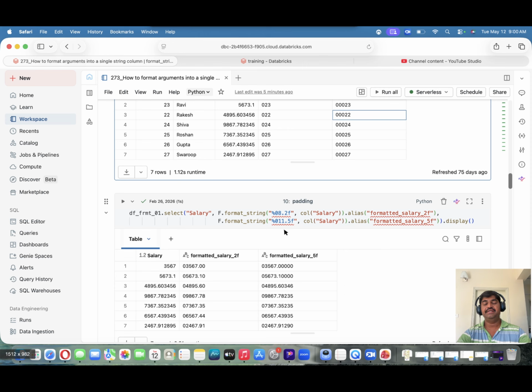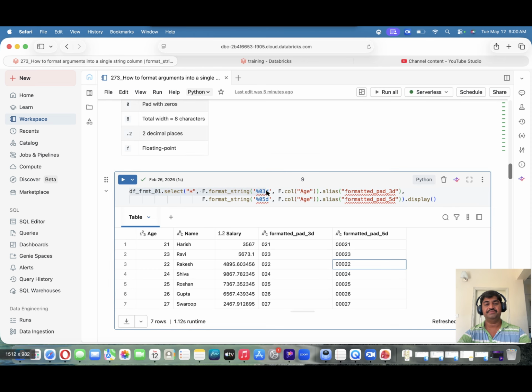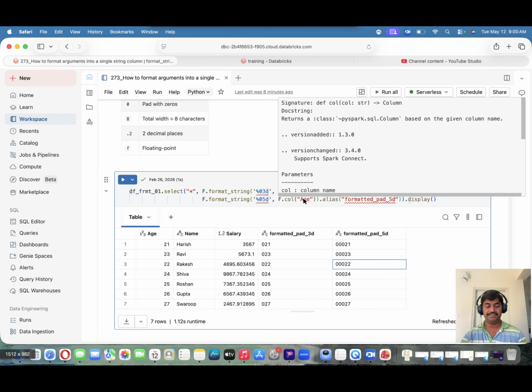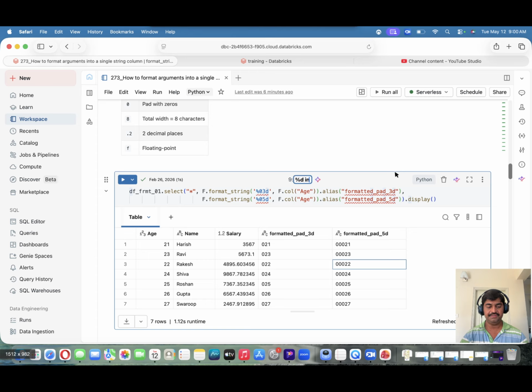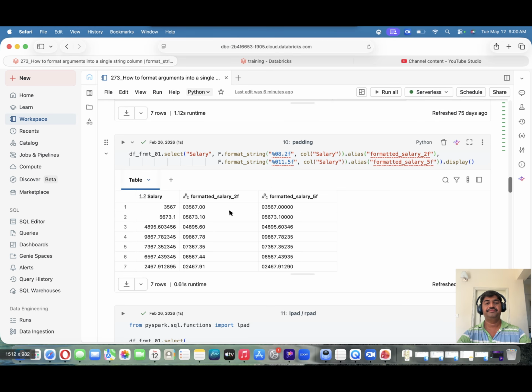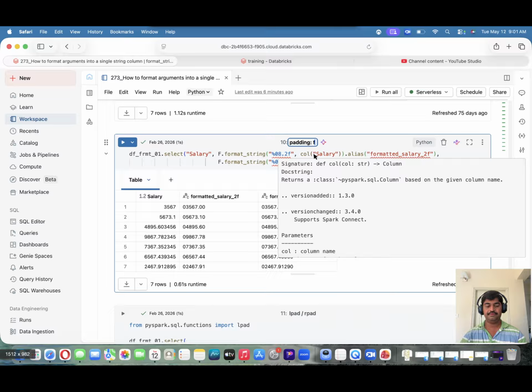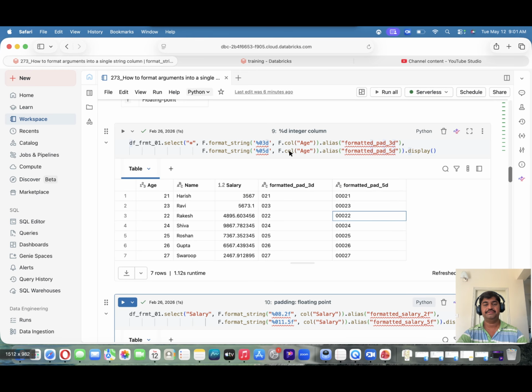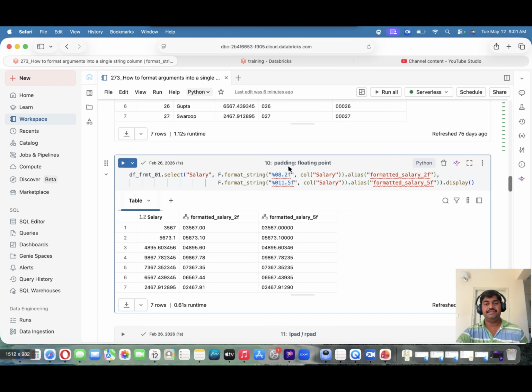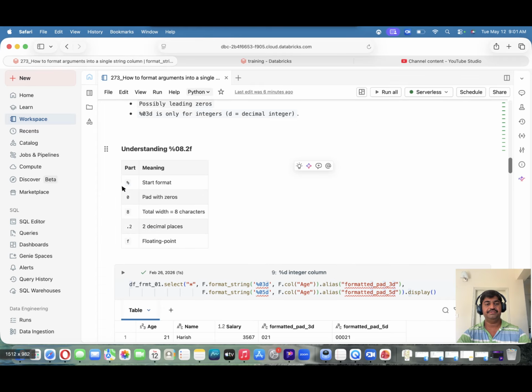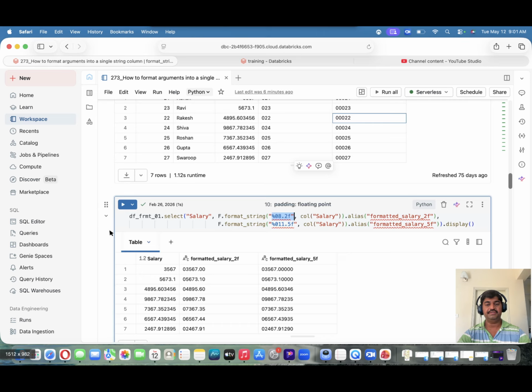Next we'll see how to pad with the float type. Here we saw integer columns, where D means integer column. Next we are seeing the format, that is %08.2f. So this 0.2f, 0.5f is related to padding of floating type. So this is floating type, and this is integer type, integer column. We already saw what the meaning is of %08.2f.